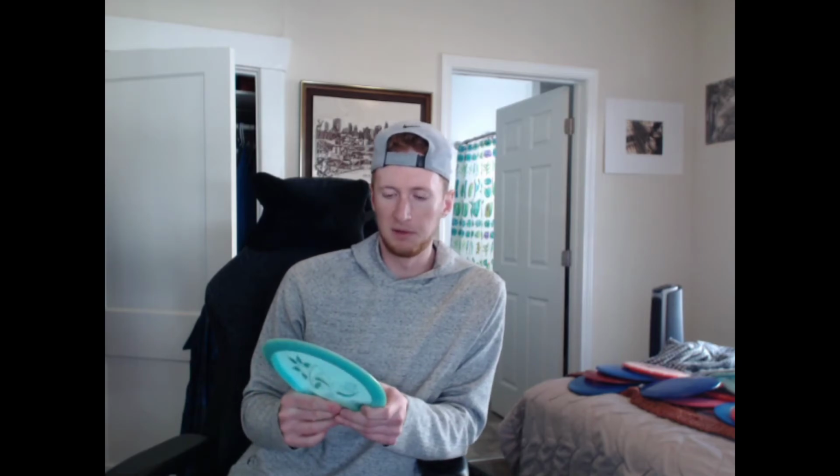It's fairly equal with that Halo one, so I probably don't need both in the bag at this time, but I do prefer to forehand this one sometimes as it's really nice and flat. It just feels great to forehand. I know it'll go straight and not really flip over at all on me. It's still pretty beefy, so a little lower glide, a little more control. Really like this Wraith. I don't throw it as often, but it does serve its purpose, and I make use of it when the time comes.